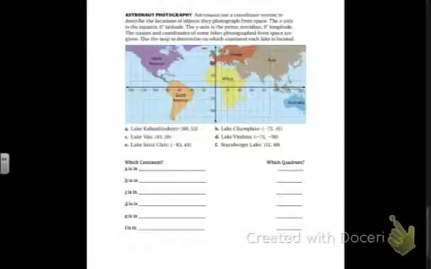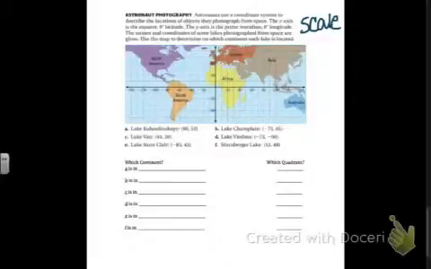Alright, so now that you guys are experts at plotting points, go ahead and try this example. We've got a world map, but the first thing I want you to look at is your x and y axes. And the one thing I do want you to look at is the scale. When I talk about the scale, I'm not talking about stepping on the scale, weighing stuff like that, but look at the scale.